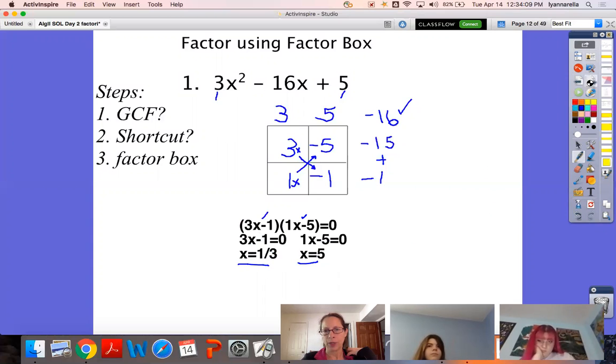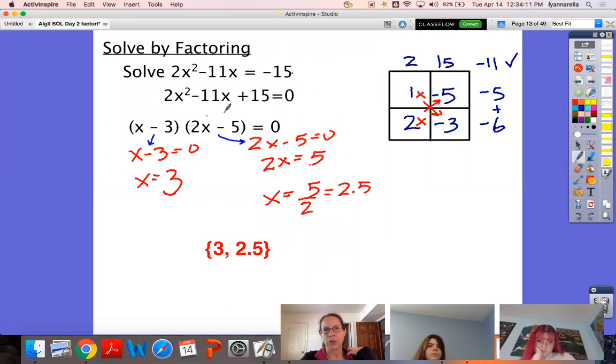Let's do another factor box. So this one is from an old worksheet that we did earlier. So first you have to take this -15 to this side because all three terms have to be together on one side of the equals sign. So this became positive 15. So here's a, 2, here's c, positive 15, and here's b, negative 11. And you put the b on the outside.